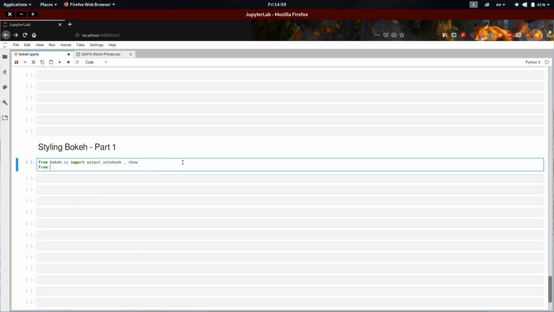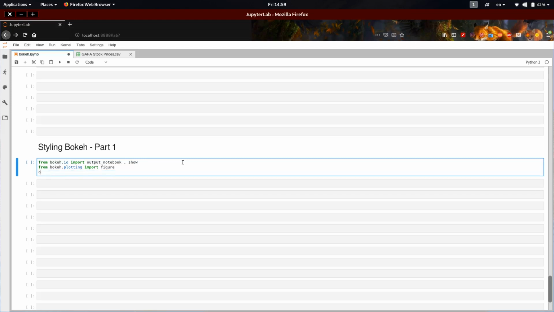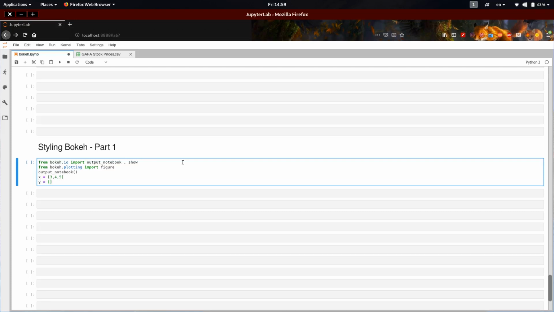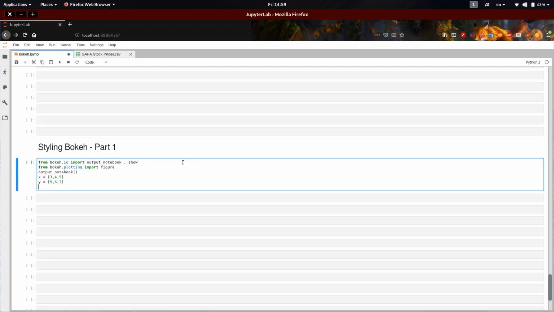And from bokeh.plotting we need to import figure. Let's call our function output_notebook, and our sample data: x equal to 3, 4, 5 and y equal to 5, 6, 7. Okay, and now let's customize our figure.